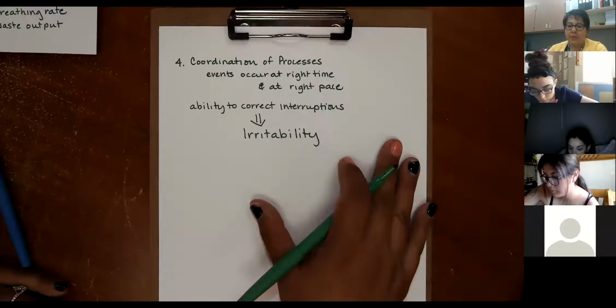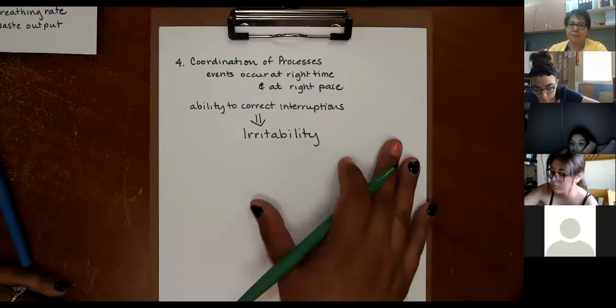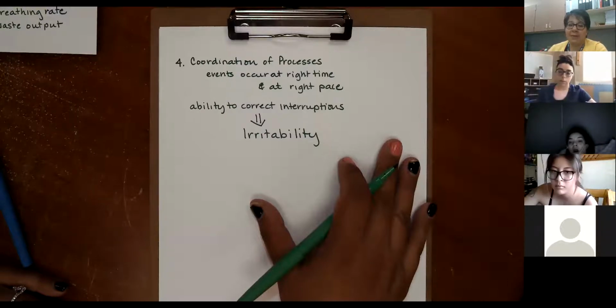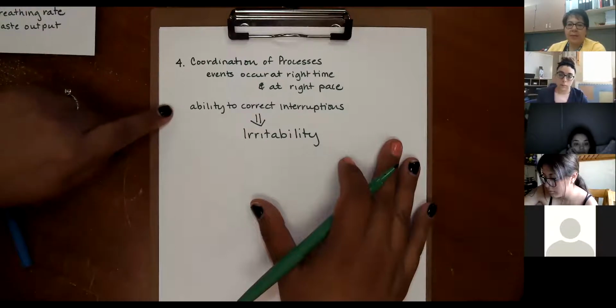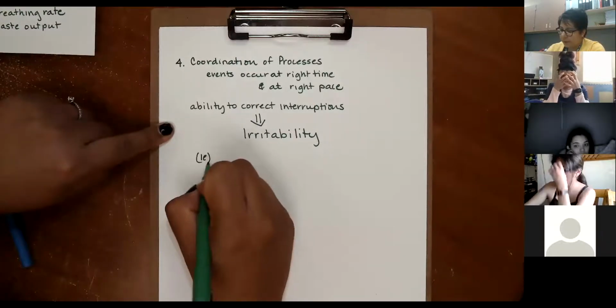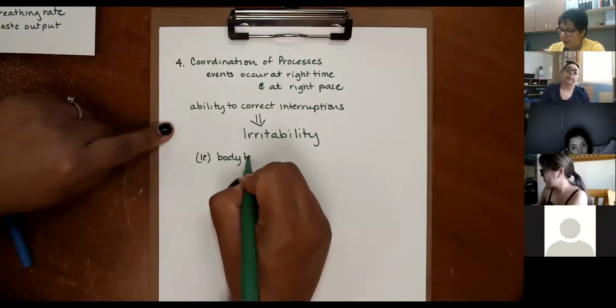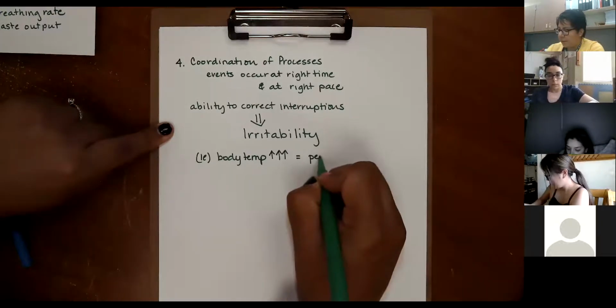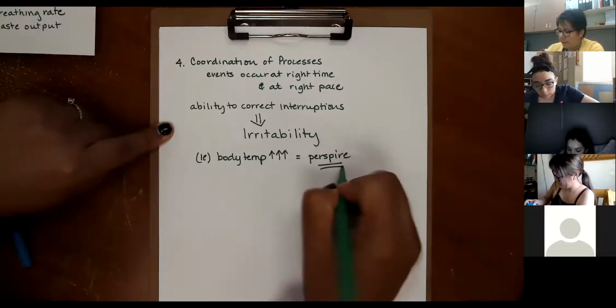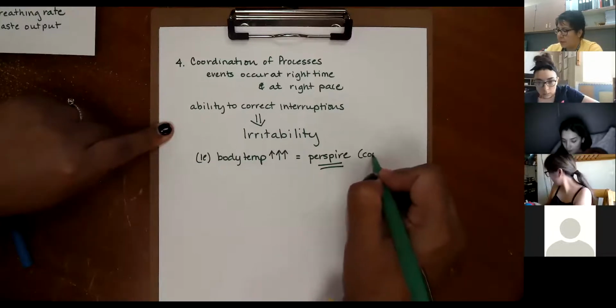So Shane, using your high temperature example, you can't let your body temperature continue to climb. Even if it's not because you're sick, maybe you're just outside playing basketball, or maybe you're outside gardening. You can't let your body temperature continue to climb. So what your body does under normal conditions is that you perspire, and that's to cool you off.